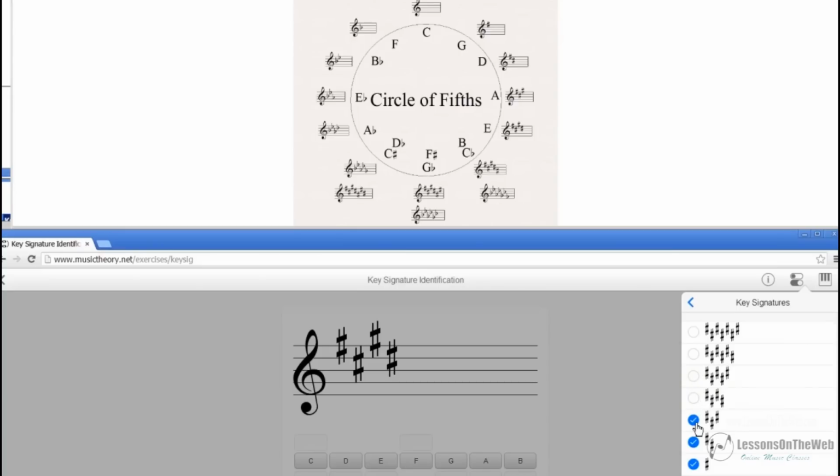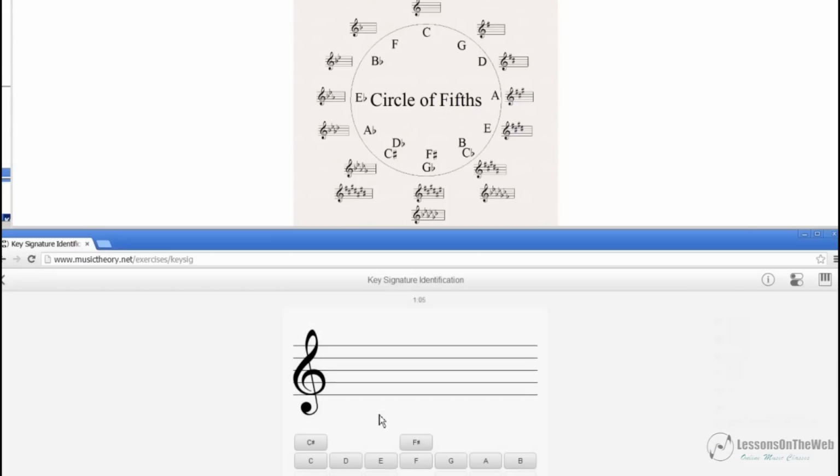This is very important because in the beginning you want to deselect all of them but 1 or 2. That'll give you a smaller pool of choices to figure out in between, in case you're trying to memorize these. Because when you're memorizing something, it isn't helpful to try to memorize all of it all at once. You want to do it in pieces. At least that's the way I do it. So 1 or 2 sharps, and then when you get confident, you can add more and more each time. But for example's sake, we'll do all of them.